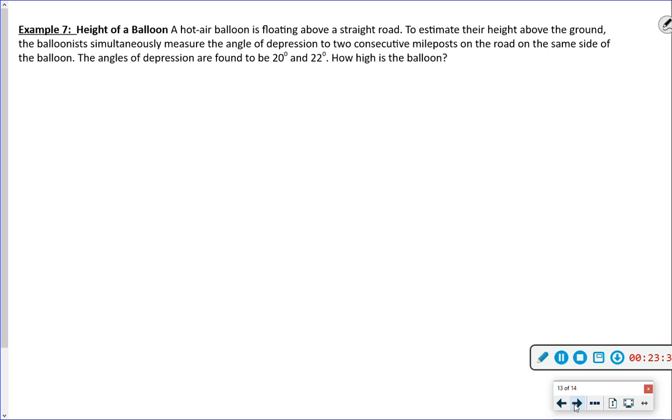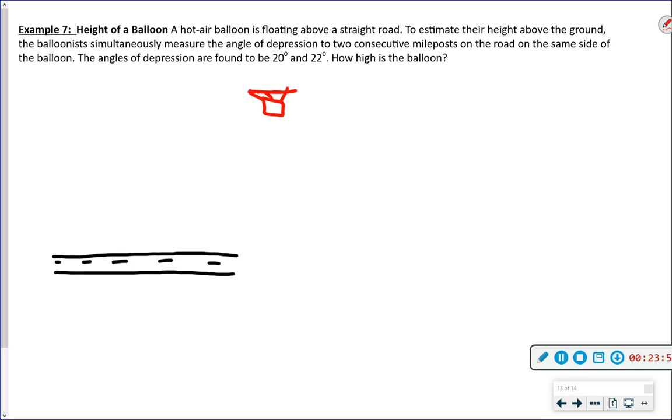So, I'm going to draw my road. Nice, I know, it's really nice. I'm going to draw my hot air balloon. It's floating above the road. Okay, all right. So here's my little basket. It could be better, it could be worse. Don't judge my hot air balloon, okay? And it's above the road, wherever. I just threw it up at the top. Elliot: Would the triangle go to the top of it? Well, hang on, I'm working on it, Elliot.